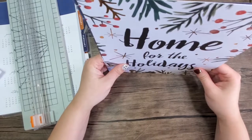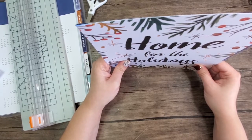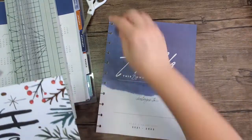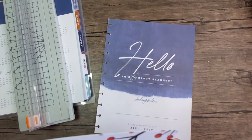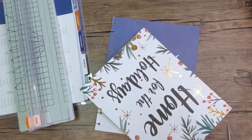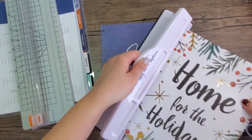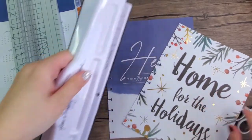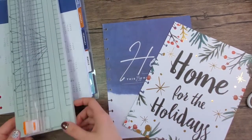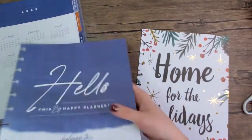So let's see if this, I'm off by a whole lot, but I think it's gonna have to do. So let's get the hole punch out of the way. Put this back.